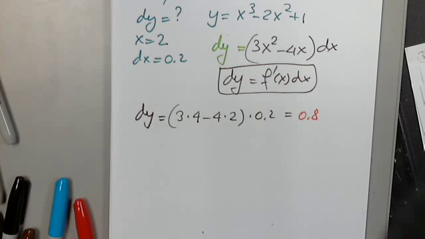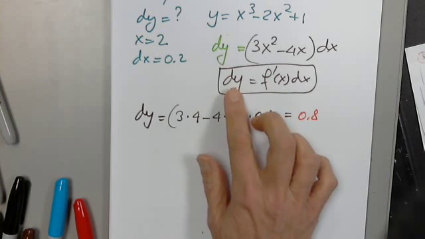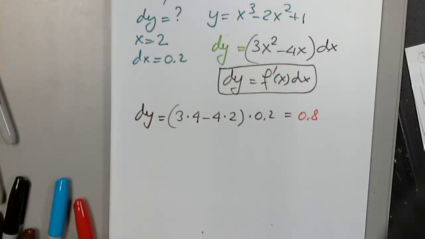Any questions on this? Any questions? So if you're solving for dx, is it f prime of x times dy? So if you want to solve for dx, it will be dy over f prime. But we're not really interested in that, unless x is a function of time, then yes.